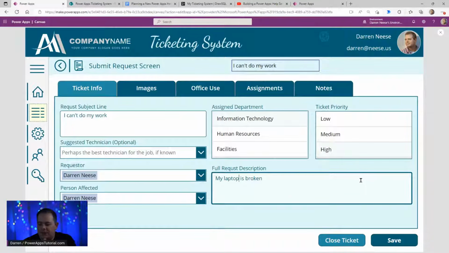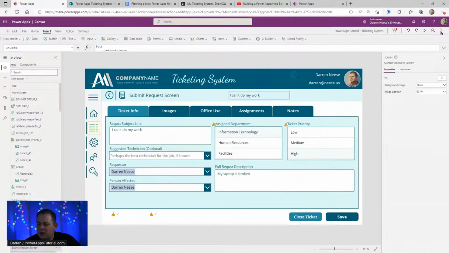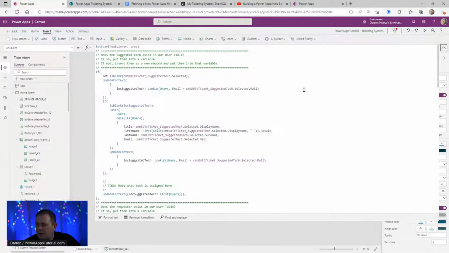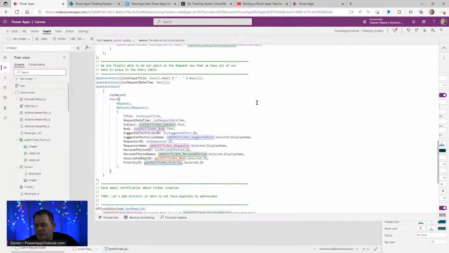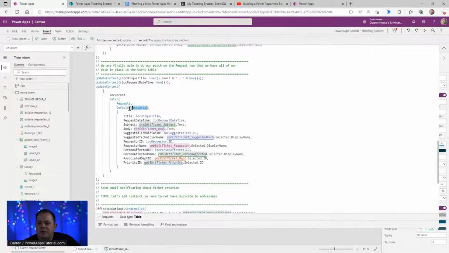All right, very good. Now, here's a question. If we want to be able to update this ticket, like let's say I just created it, and I'm like, oh, I didn't type in anything. This wasn't a very good description. So I'm going to add some stuff to this. Okay, so let's go in here with our patch. We could do some type of an if statement here.